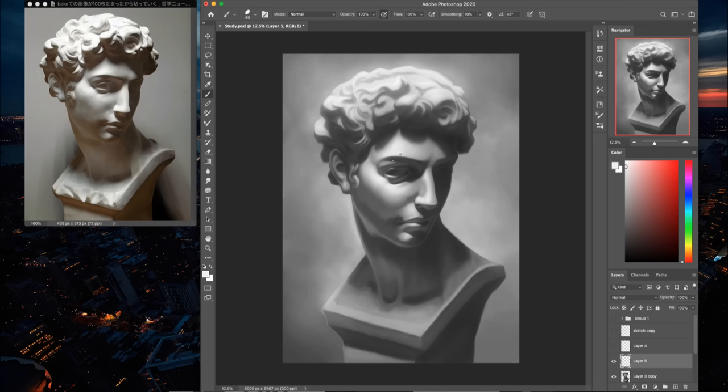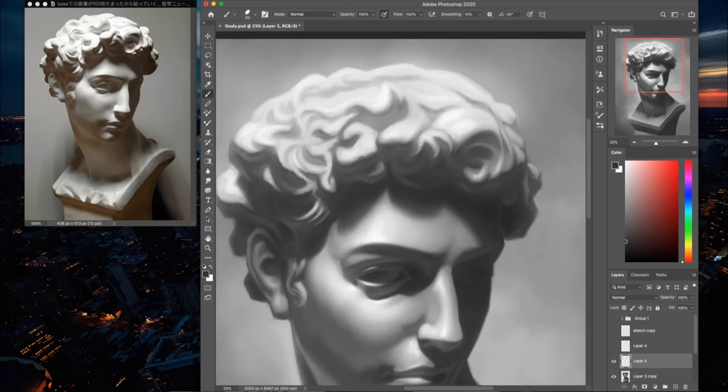So now that we're entering the last stretch, this is our chance to really punch up those final touches. So you want to push your darks a bit, push your lights a bit, add in those highlights, define your structures a bit more, your shadow edges, and just make everything look like it's finished. And then pretty much done. So now before we see the end result, I'm going to bring it back to the top so we can see it all in one go.